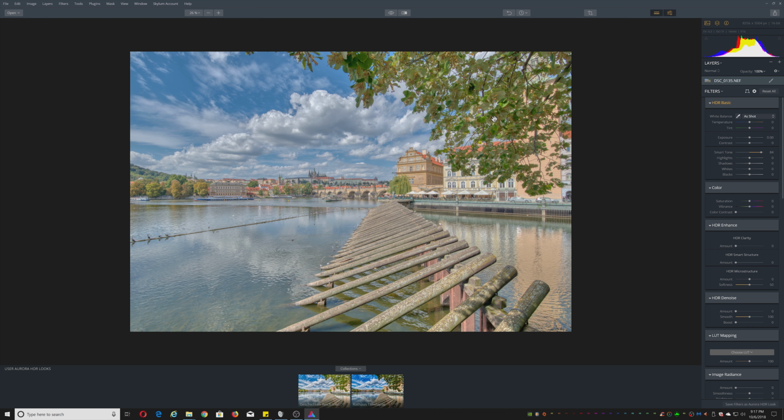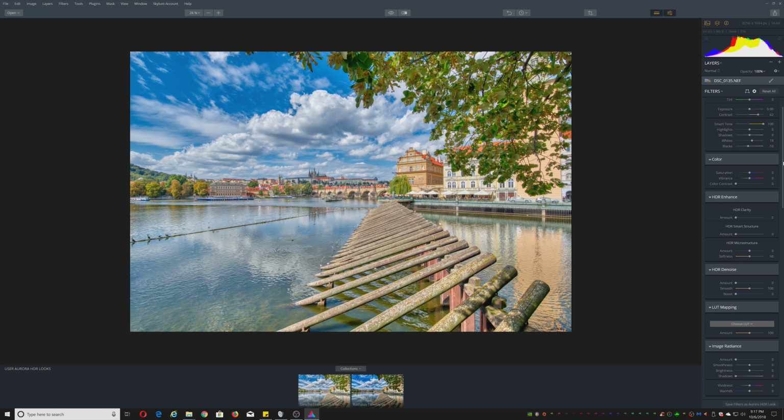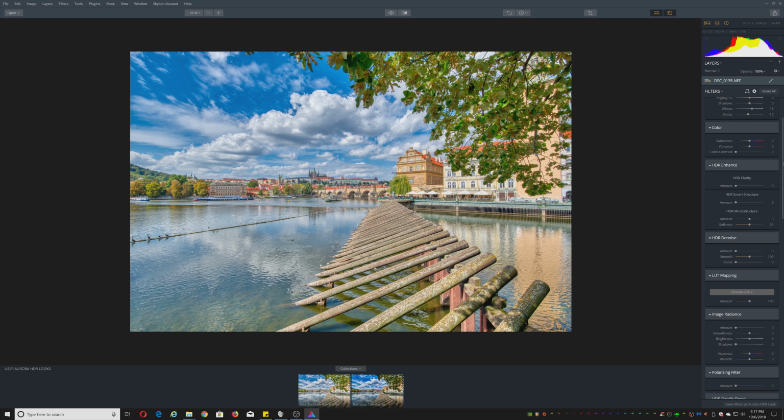So we got our image opened up here with smart tone. I'm actually gonna go ahead and just pull this all the way to 100. Now I'm gonna go ahead and bring down my blacks a little bit, open up my whites, and now we can go ahead and give it some contrast. I will be a little bit generous with my contrast slider because I am going for a strong HDR look. So something like 60 is pretty strong to get started with. And then I'm gonna go ahead and open up my vibrance slider a little bit just to bring up some of the color tones that may be weaker than others.